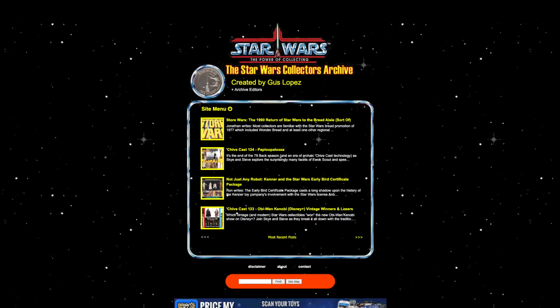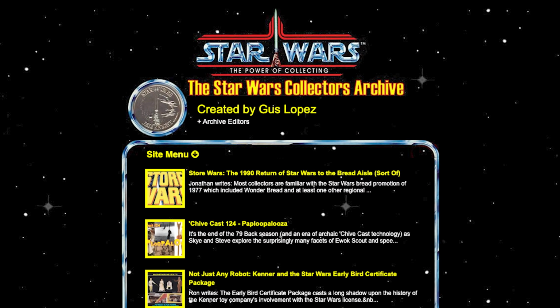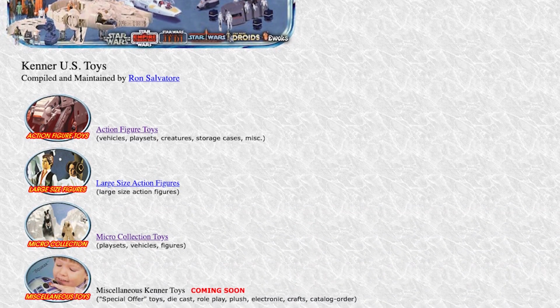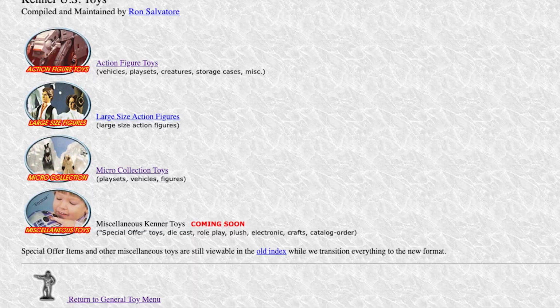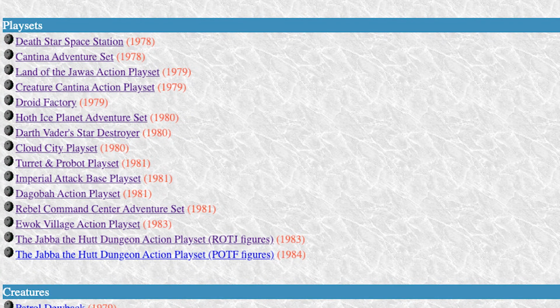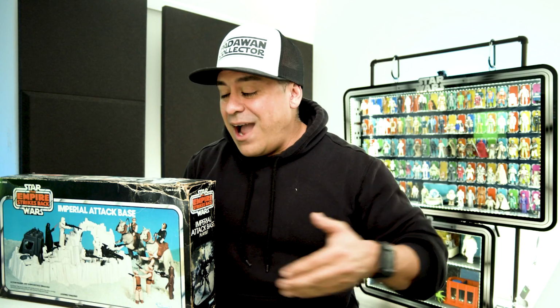One that I love is the Star Wars Collector's Archive. Some information is incomplete, but the basics that every collector should know is there in a very easy to navigate site. And I came here to curate my playset list of the items I wanted to include on my run. But if I didn't go to sites like that, I would have never known about this playset's existence.